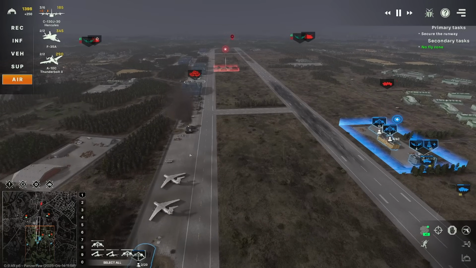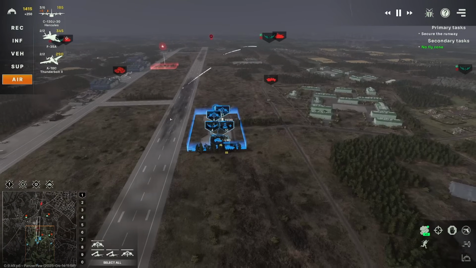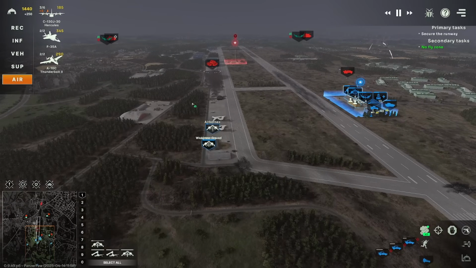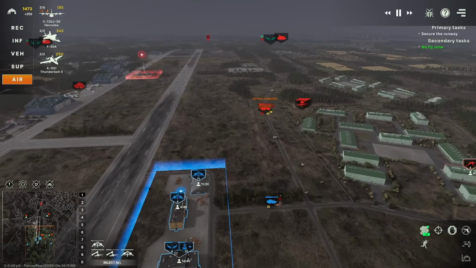Troops need to move forward now. So I'm going to bring them out towards the tree line over here. One thing good about infantry like this is if you put them in the tree lines here, they don't just get a bit of cover. They also get a lot of concealment, so it'll be harder for the enemy to actually detect them.